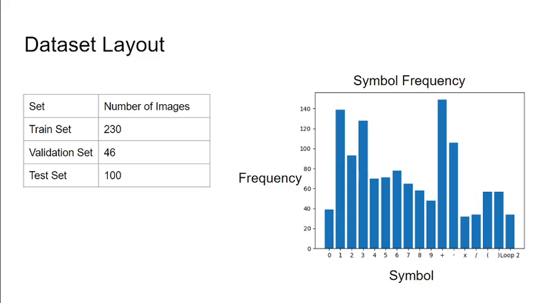Our dataset is laid out with most of the images being in the training set. We also have a validation set to ensure the model's accuracy, and lastly, a test set, which we will show evaluations of. As far as frequency of each symbol within our dataset, we see that each symbol is represented, though there are some biases towards plus, minus, and 1 and 3. Plus and minus were the first operators that we used, so naturally we have a lot of extra images, as we did not implement multiplication, division, parentheses until later. And 1 and 3's overrepresentation is perhaps just a bias in randomly writing digits.